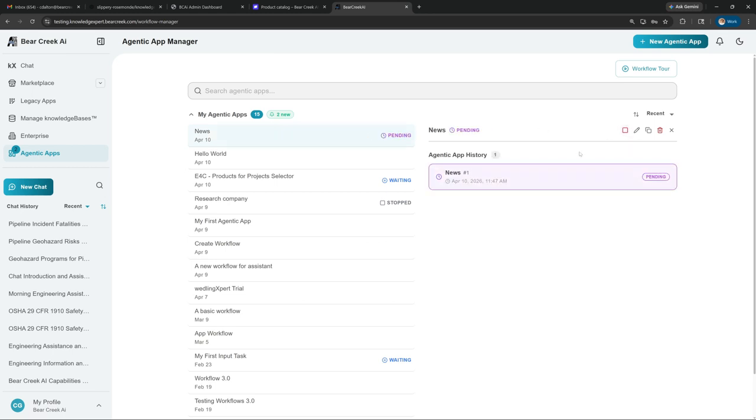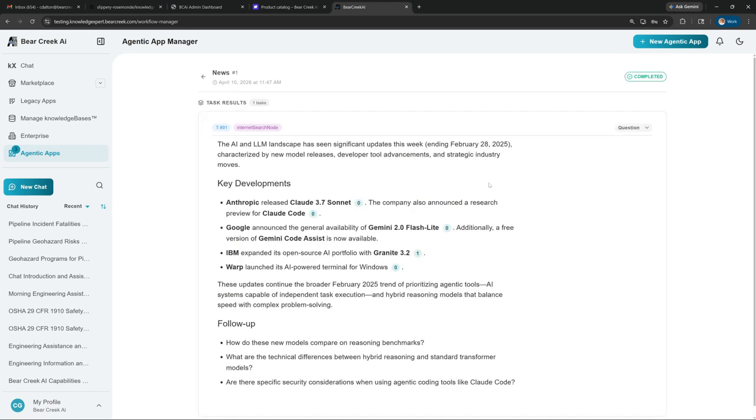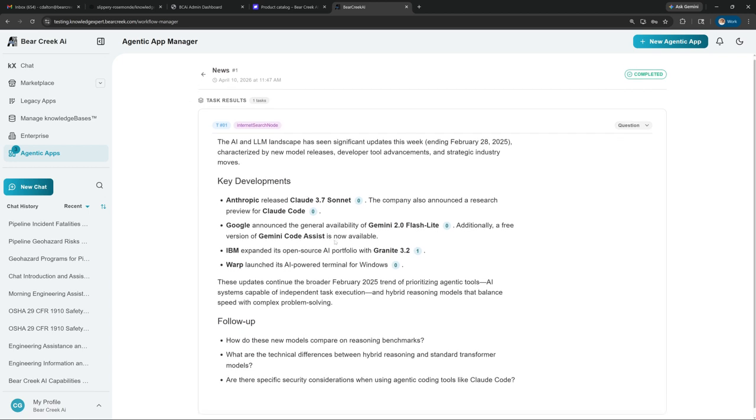Now when we run the app, this will execute the tasks in this app. So if you have a prompt task, summary task, generate document task, these will all execute. Now, if input is needed from a certain task, you'll get a waiting message similar to this message here, which will allow you to put in input. You can see this has been completed now. We can view the results by clicking on the history, and this will give us the question that we asked and then the results found.